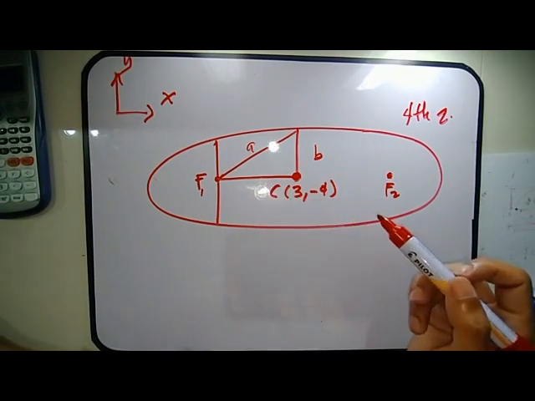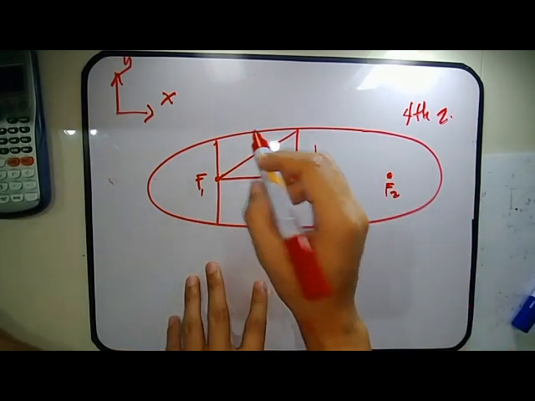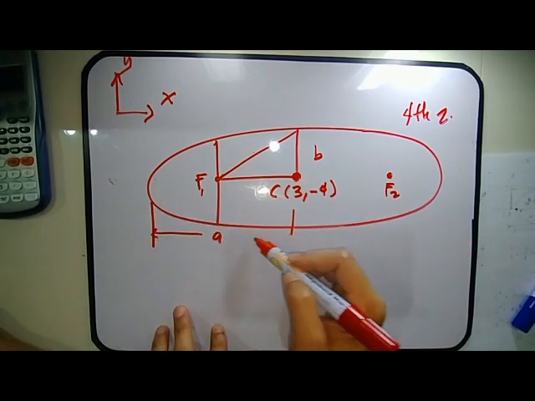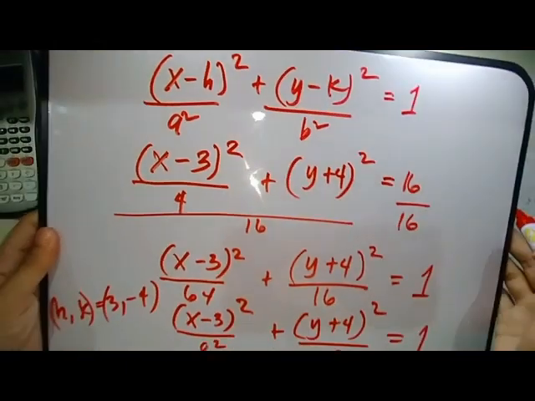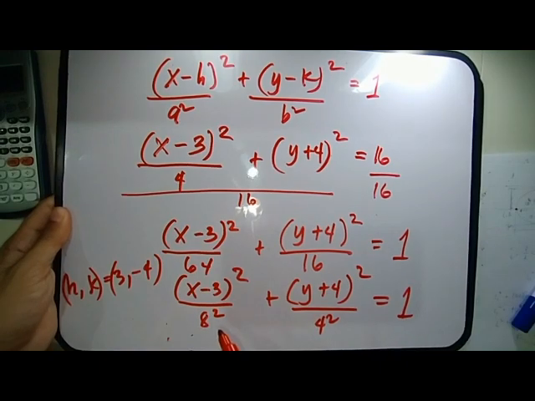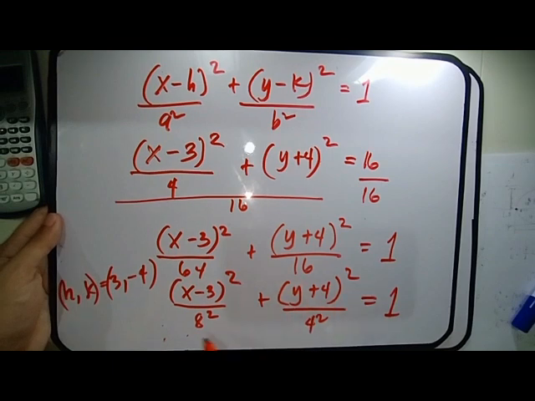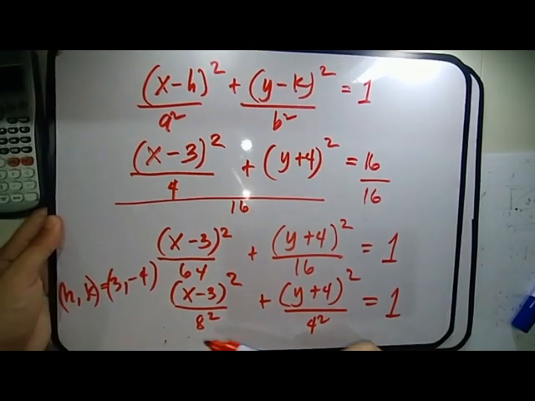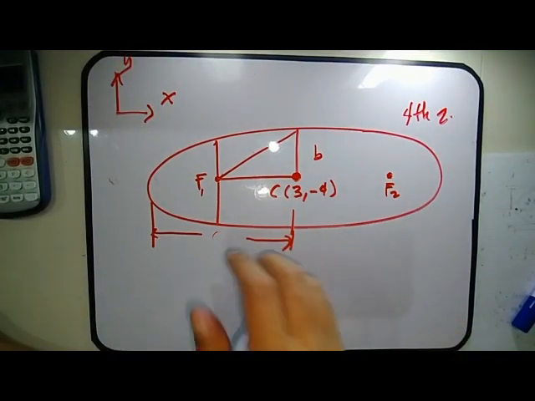Then, yung next na hinahanap is the length of the major axis. So, yung A natin guys, dito yung A natin. So, A here is, nakuha natin na A, which is 8. So, ito guys, we can verify here that ang axis niya is horizontal, because the denominator of x is greater than yung may variable na y. Then, yung A natin here is 8.